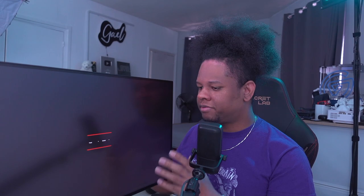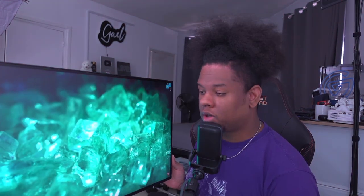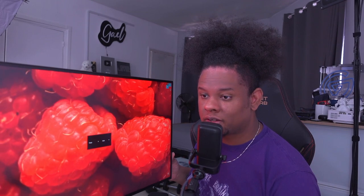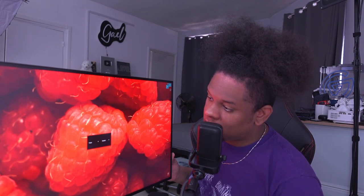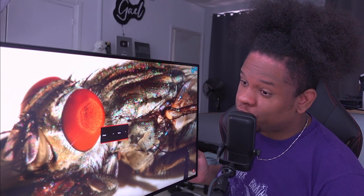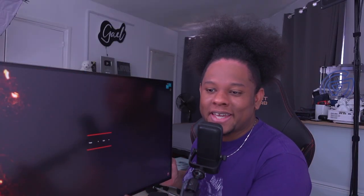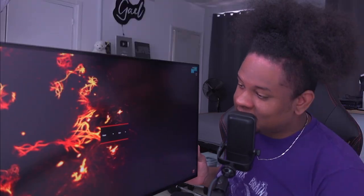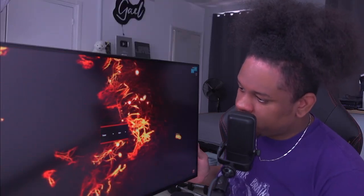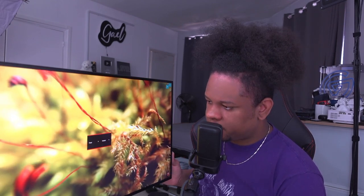I have a random macro video playing to show the presets. When I pull left, we have the presets and I can switch through them. Game mode is a little less bright and a little more contrasty. Movie mode is very bright and very dynamic — of course it doesn't do it justice because of my camera's white balance. Echo is very dim. FPS is actually pretty bright. There's also RTS and standard. You just hold for a couple seconds if you want to turn it off. That was the quick access.